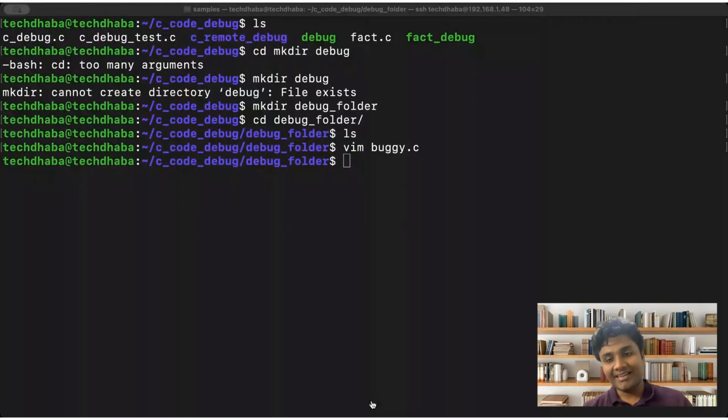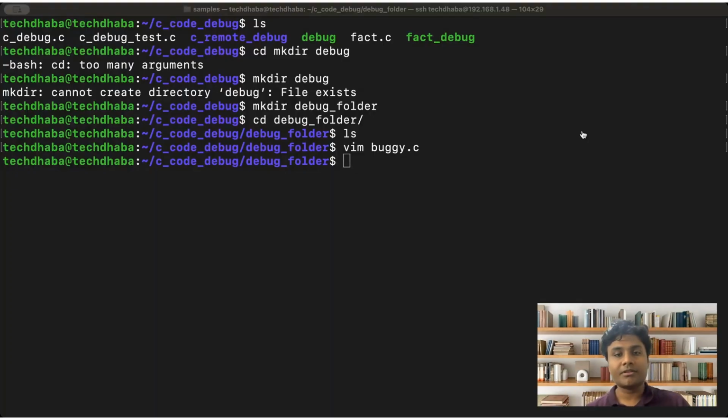Hi guys, welcome again. Today we'll discuss a little more advanced topic wherein we have discussed GDB and we will dive deep into advanced GDB debugging for C programmers. If you are already comfortable with breakpoints and stepping through the code, this tutorial will level you up with powerful techniques like conditional breakpoints, memory watchpoints, reverse debugging, scripting, and many more.